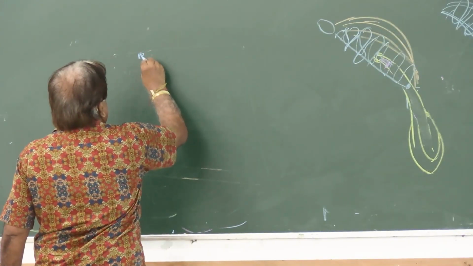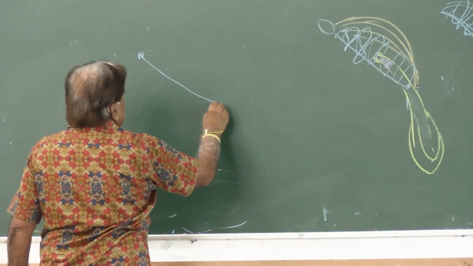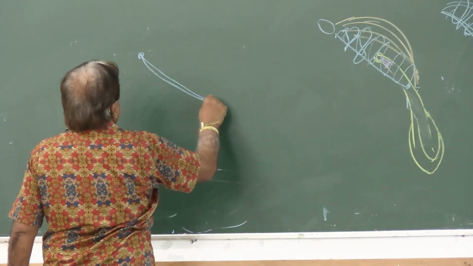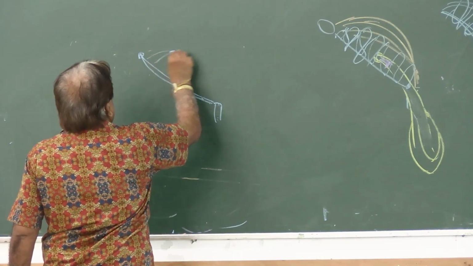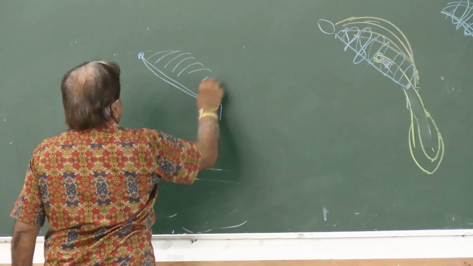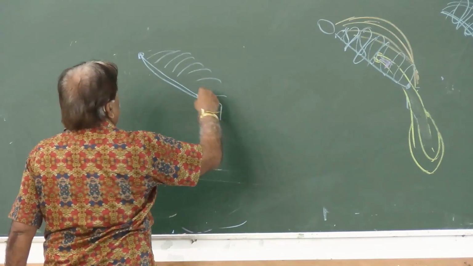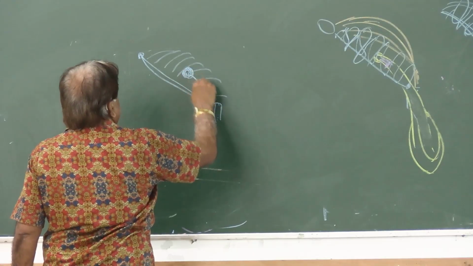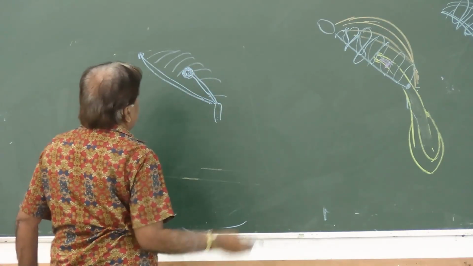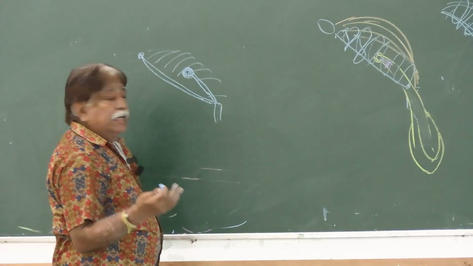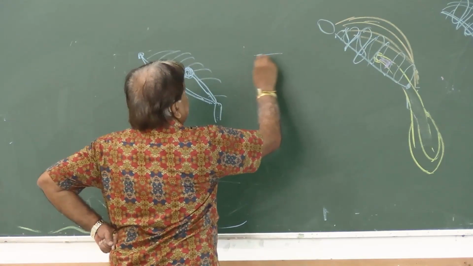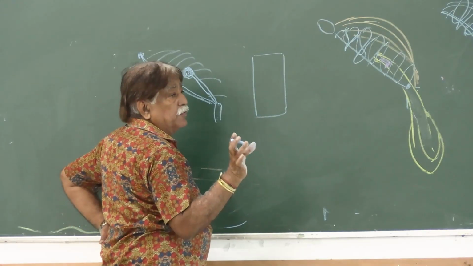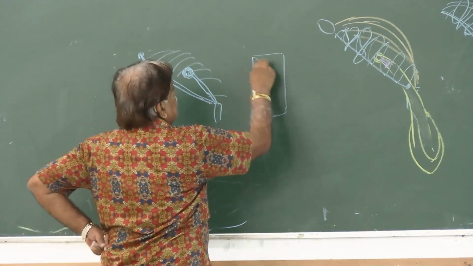This is the inguinal ligament. This is the pubic tubercle. Now, the muscles are there. The sac is dissected out. This is the deep ring, spermatic cord. Now, what we are doing presently is using a mesh of this size, 11 centimeters by 4 or 5 centimeters. It's a mesh like this.